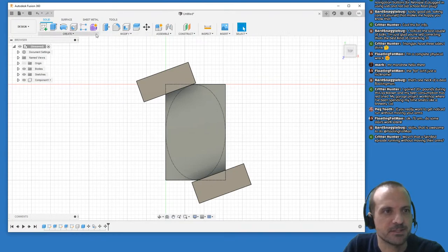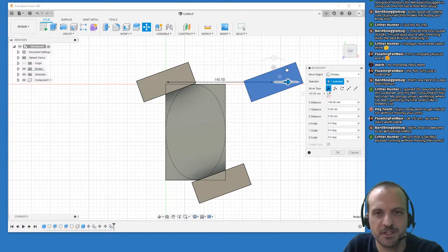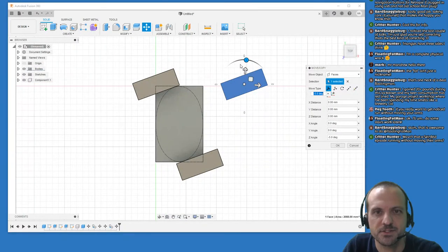Now the tricky bit. We want to copy this. There we go. There might be a way of doing a mirror at the same time, but I don't know how you do it. So I'm just going to copy it over here for now. Get it out of the way. It was only a 20 degree angle. We could have done that in the move. So you see it says move minus 5. There we go. We're back. So that's now move 0. So you want to go this way to 20. Oh, no. It's not doing it. Hang on.